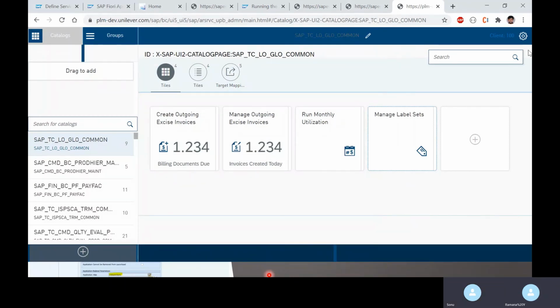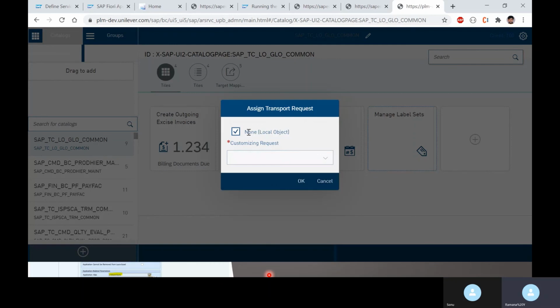When you are creating a new catalog, like with transport, before doing any config changes you have to ensure that you created a customizing request. In SE09, if you created a customizing request, it will automatically appear in this dropdown. If it doesn't appear, create the request and reload this, then the requests created on your ID will appear here. If it is not appearing, then don't do the configuration changes because they will not be captured.